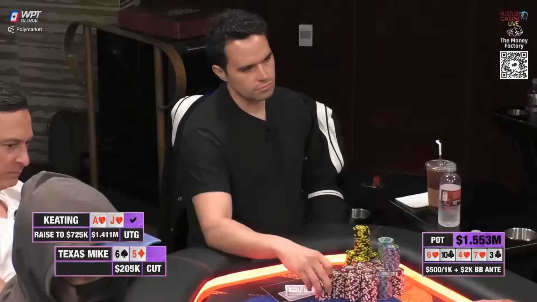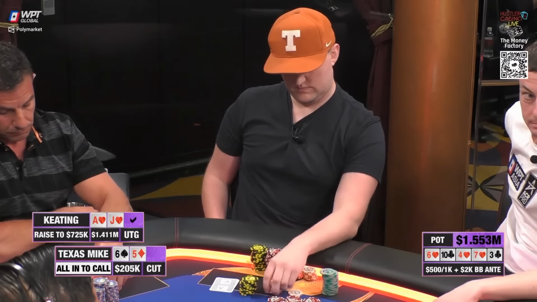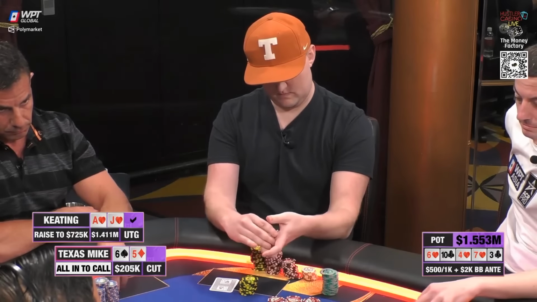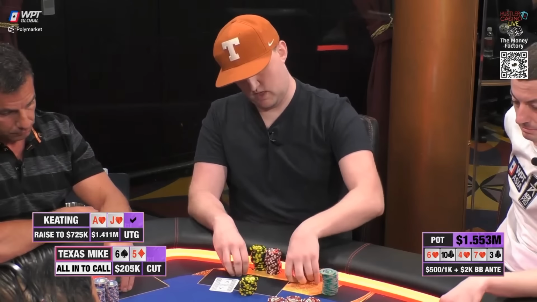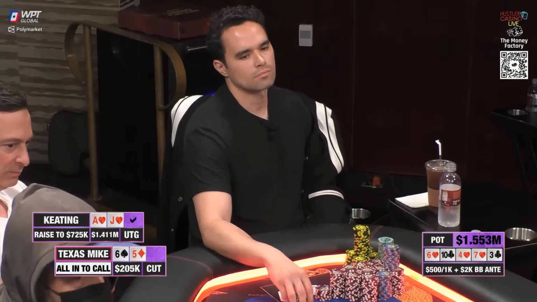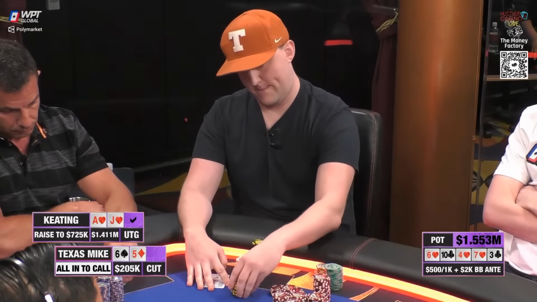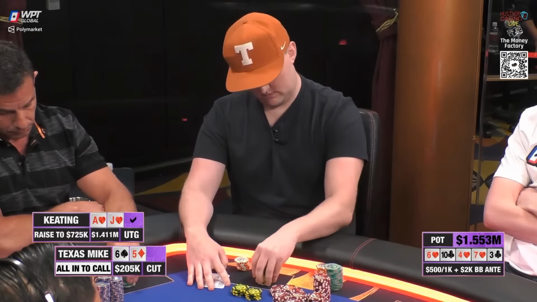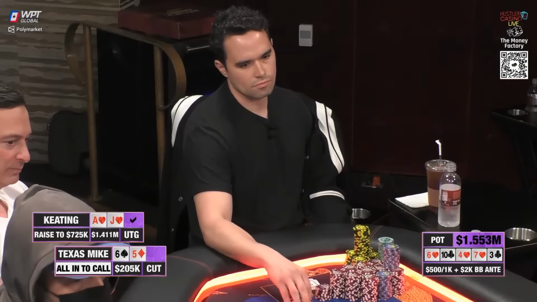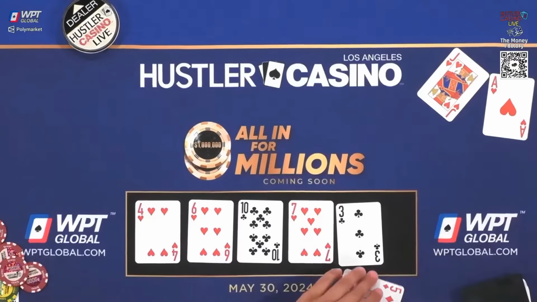Come on. Keating all in. $1.55 million in there. It's $200,000 to call. That's all that Texas Mike has left. Texas Mike knows that he's almost certainly beat, but he's just getting such a good price right now. He does make the call, and he is all in. He sees the bad news, $1.75 million.